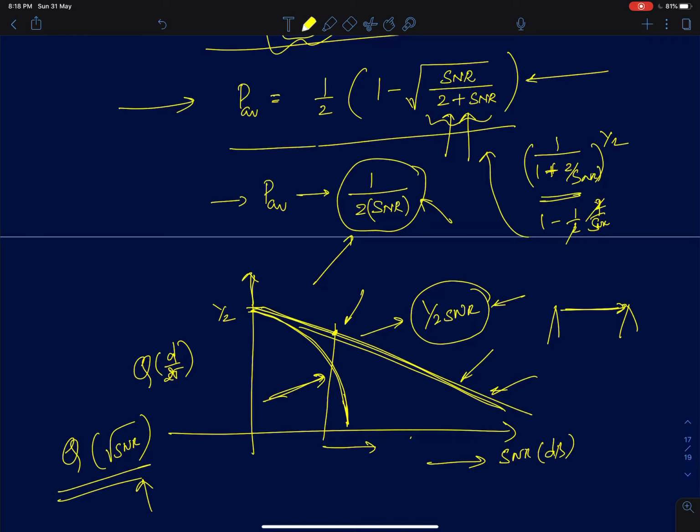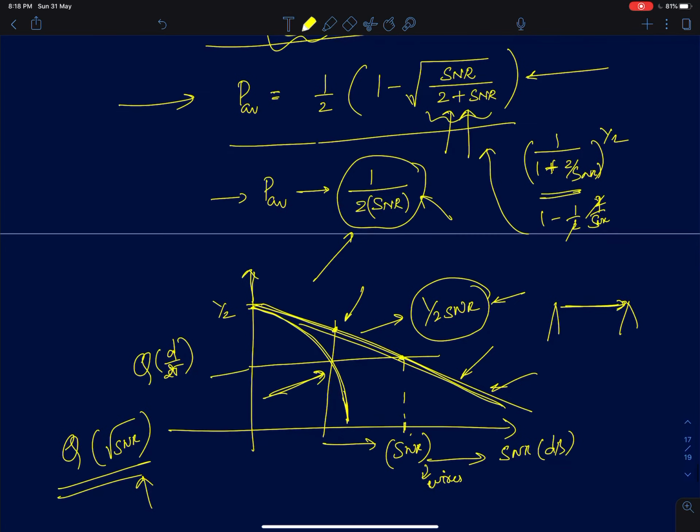So that is why, if I want to get the same bit error rate, I have to burn much more power. I mean, I have to have a much higher SNR. See, this is the same bit error rate. Let's say I choose 10 power minus 6. This point was turning out to be 13 point some dB, 13.6 or something, I forgot the number, some 13 dB or so. But this will be much higher. I mean, it will be like 20 decibels or so. I'm just giving a number off the top of my head, but this can be really, really large.